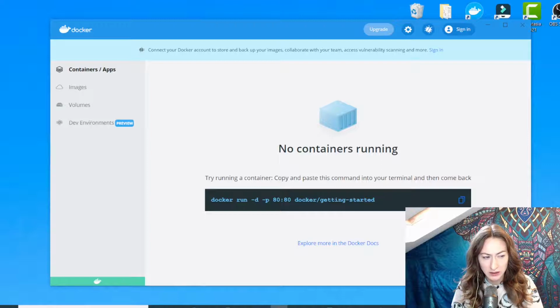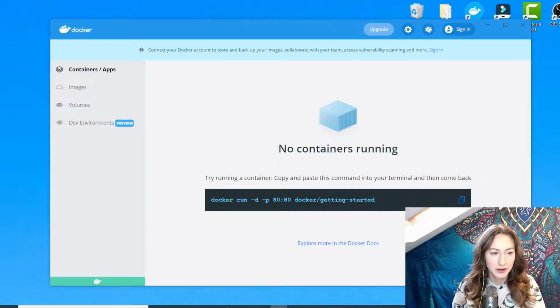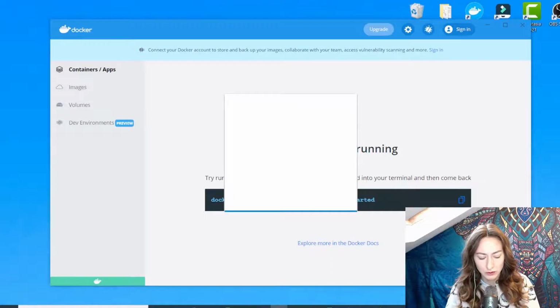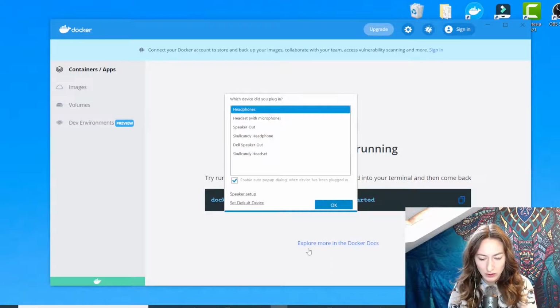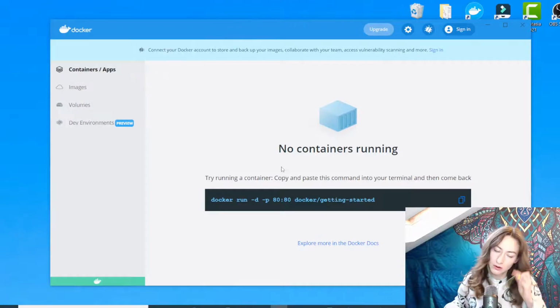Okay, so first of all, let's see what is Minikube. Usually in Kubernetes world, when you're setting up a production cluster, it will look something like this. So you would have multiple masters, at least two in a production setting.